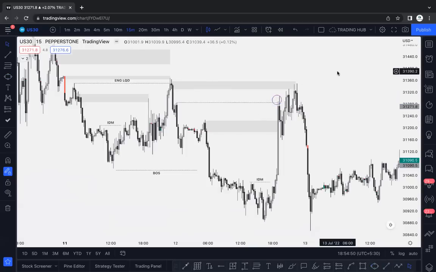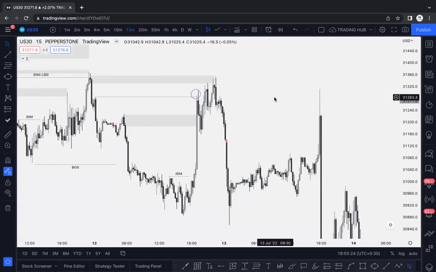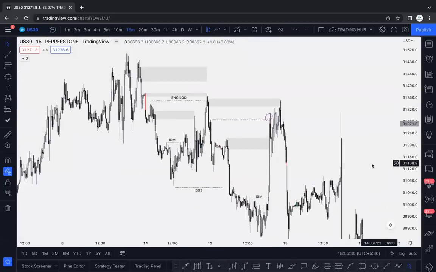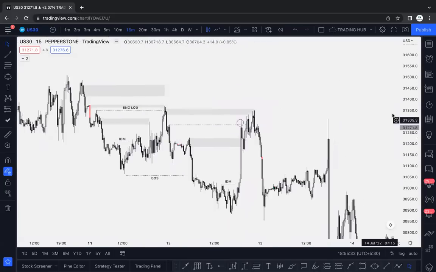You have to apply entry type 3 here. There is no guarantee; I think it's a 50-50 probability that the market mitigates this order block or not. But you are looking here for a sell. If the market mitigates this one, then you have to apply entry type 1 and then sell. And at this point, you have to apply entry type 3 because the market took out this high and closed below it, correct? I hope you understand what I'm trying to say.